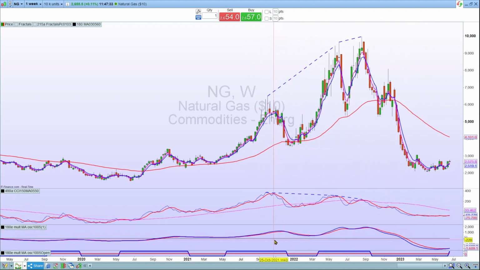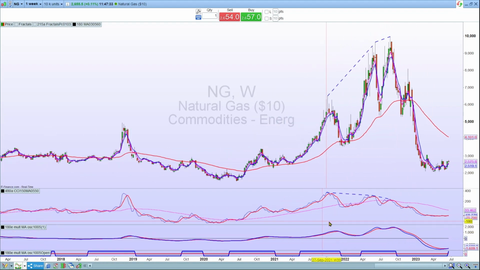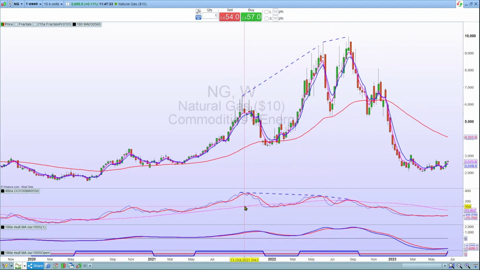So this is giving us a more smoother trend, if you like, to be able to track using the weekly and daily. But you'll notice as well, I'm keeping the CCI in there because it's giving us some divergence. You can see here, historically, there was a bearish divergence between that area and between those highs on the price chart. And eventually the price fell off.